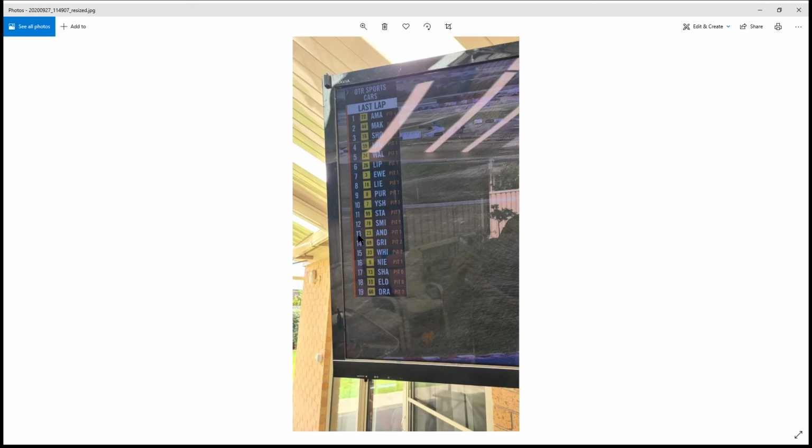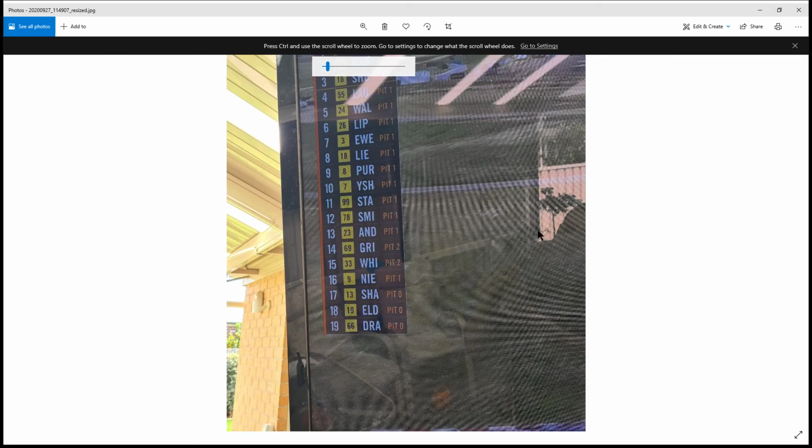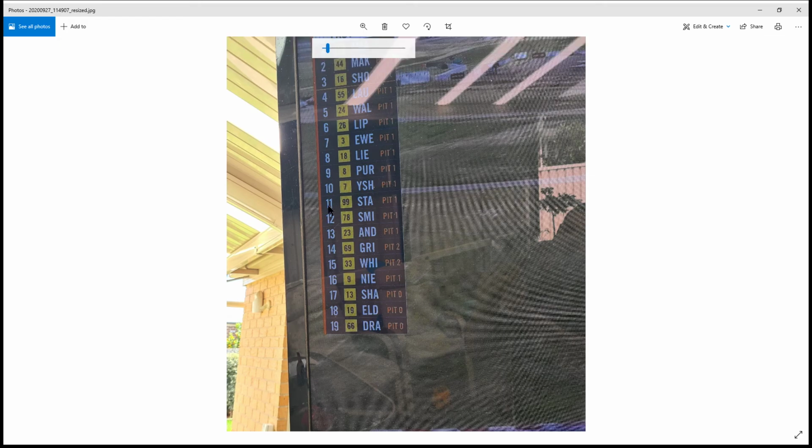This is the V8 Supercars overlay. I apologize for the terrible photography. So this is a basic overlay of the V8 Supercars. It's a little box on the side, and it shows position, car number, 3 letters for their name, and how many times they've pitted.